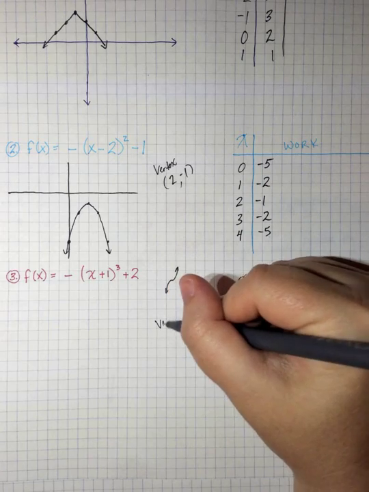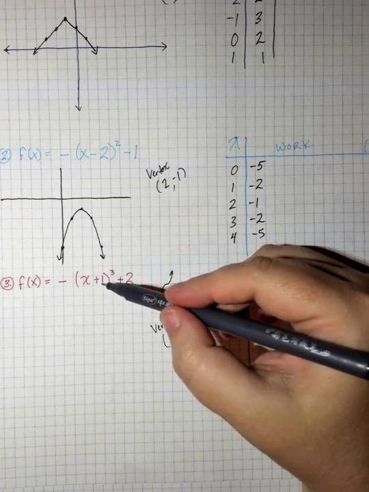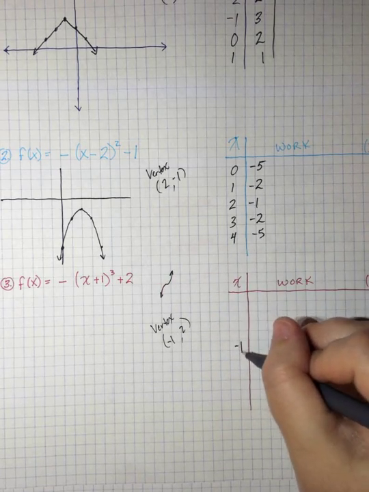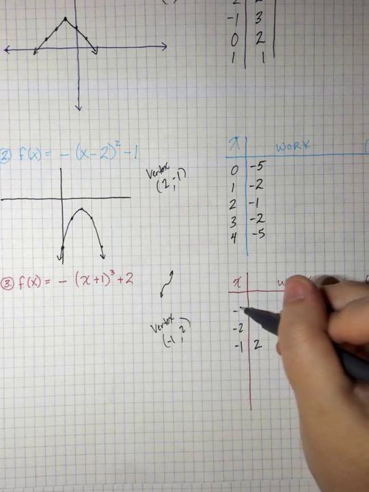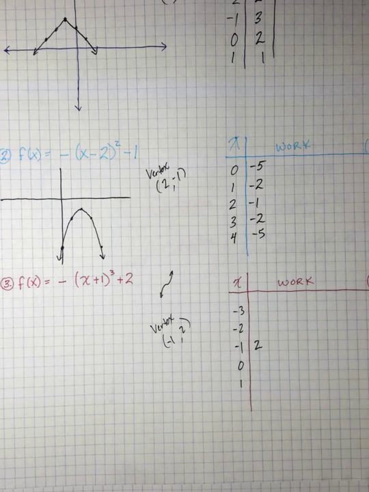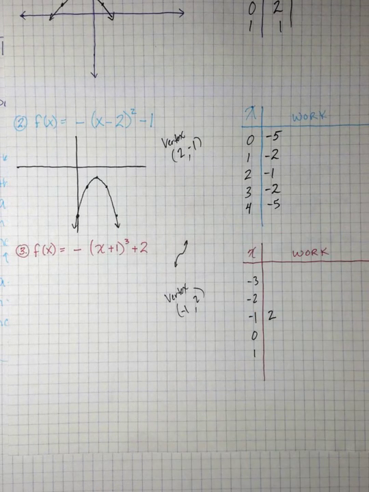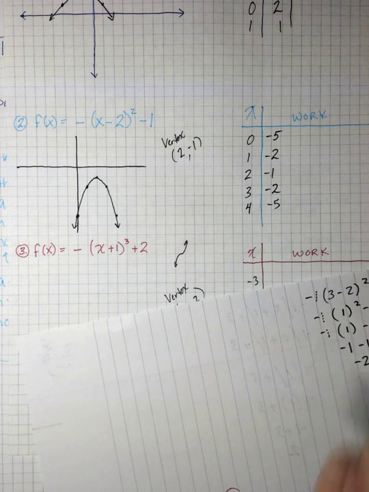All right. Our new vertex, again, this process doesn't change. Look inside, take the opposite. Outside stays the same. So we know we have negative 1, 2. Numbers around negative 1, negative 2, negative 3, and then 0, 1. So we're going to plug in here. We're going to plug and chug basically until we get some answers out. So I want to use some scrap paper again. Plugging in negative 3.